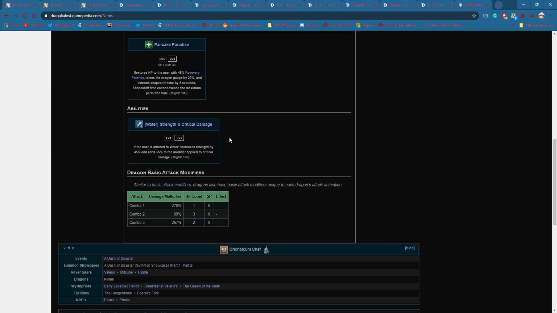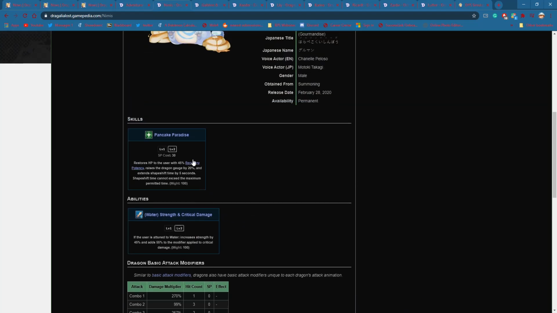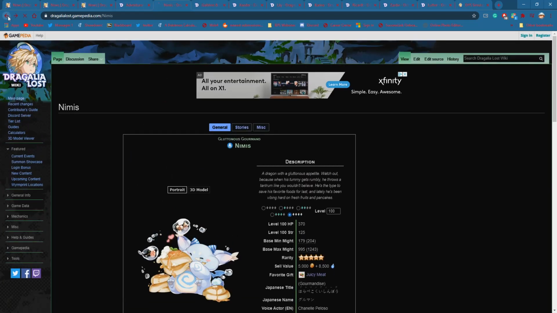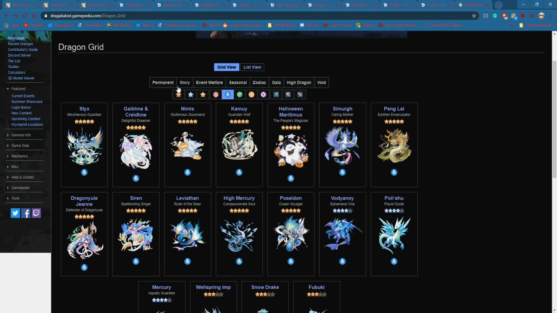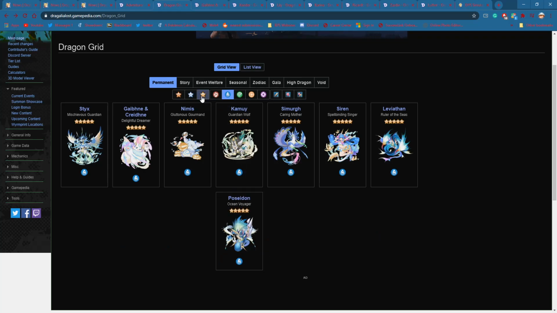he adds critical damage. He's basically like the Arctos of water. The problem is that no one in water really has stacking crit damage that much, so it's kind of hard for them to get up to a point where they really want a lot of critical rate. And that's really where he would excel, is a chance where he could have a character who has a ton of crit rate. So maybe if we get a future dagger unit that stacks crit rate like I was saying, I'm not Azalith, that'd be awesome, but we don't have one right now.